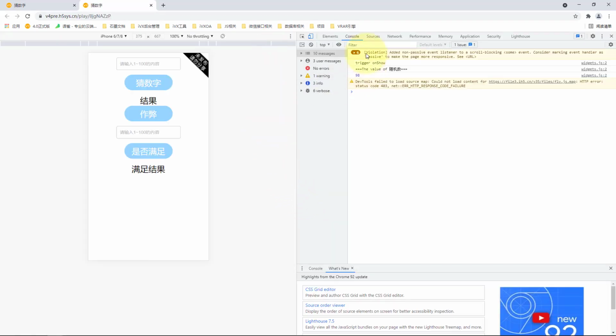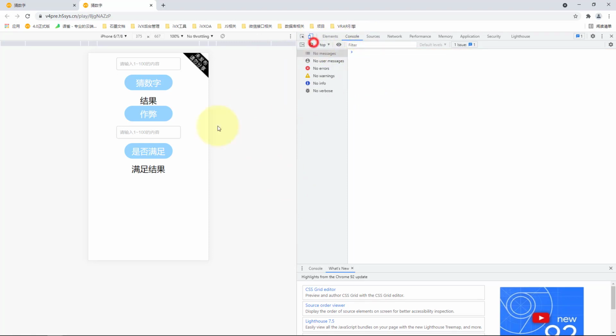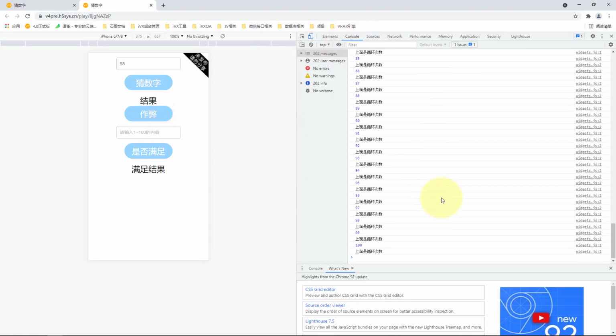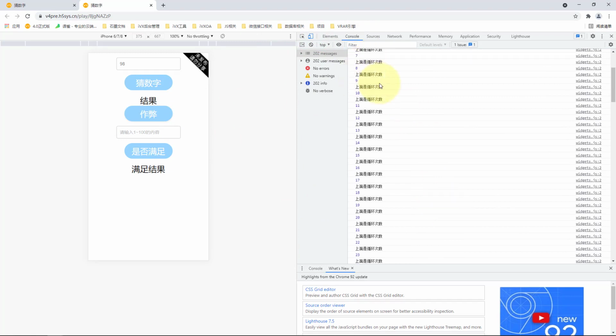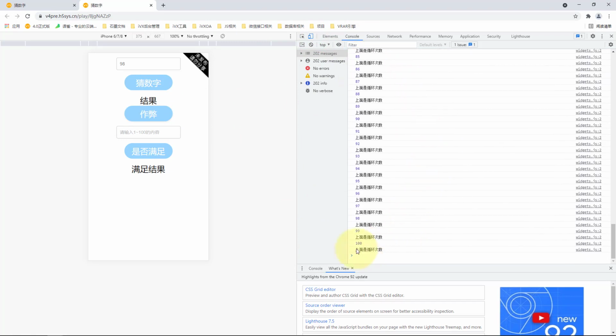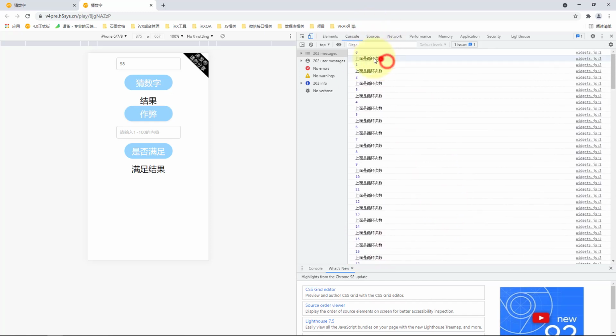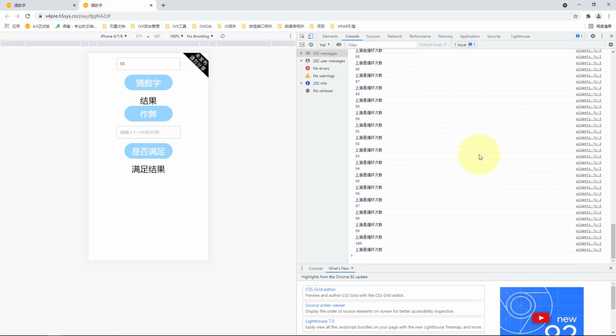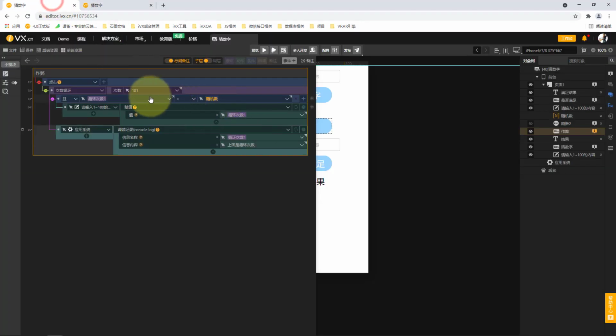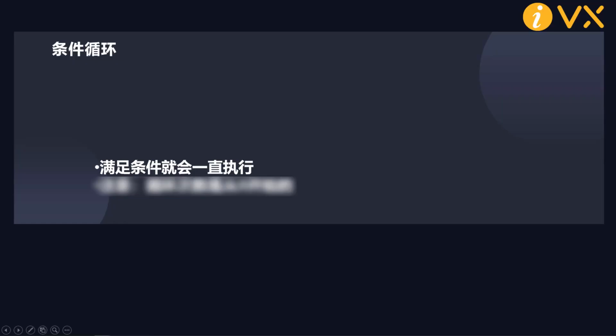That is, however many times you want the event to be executed, you can input the corresponding times here. Then, in addition to our number of cycles, there is also our conditional cycle. The definition of a conditional cycle is in one sentence: as long as it meets this condition, it will always be executed. Then we directly modify it. We change the number cycle into a conditional cycle. You can see under the conditional loop, it comes with a condition, that is, whatever condition it meets, it will always execute this content.